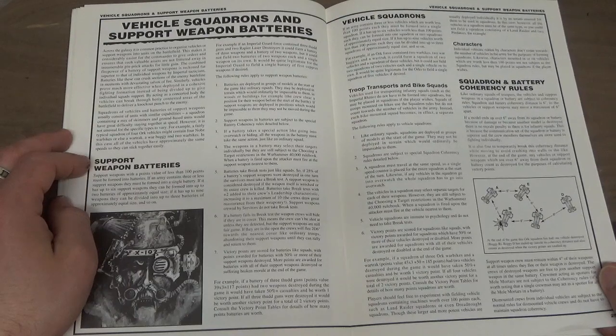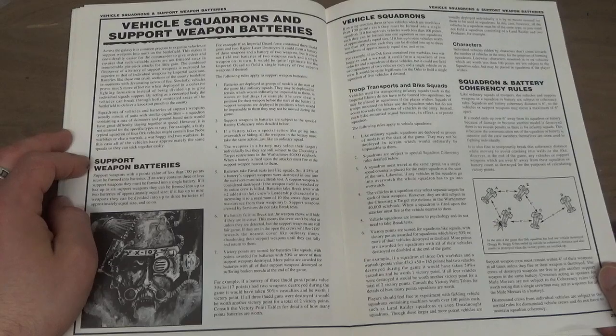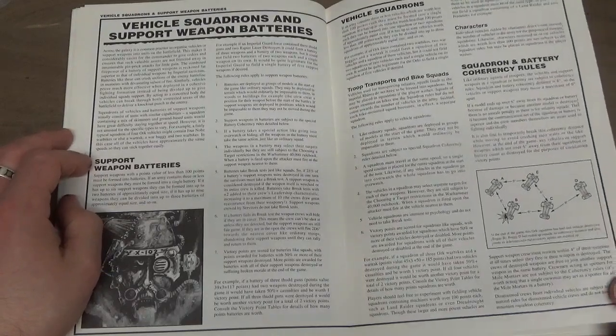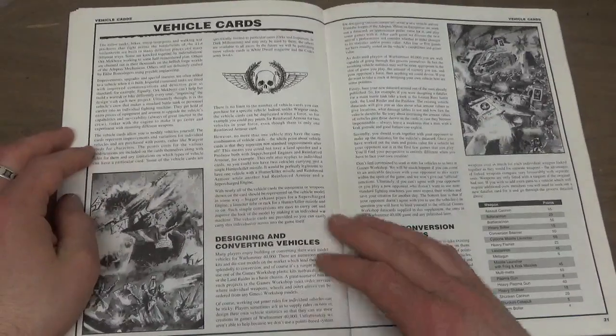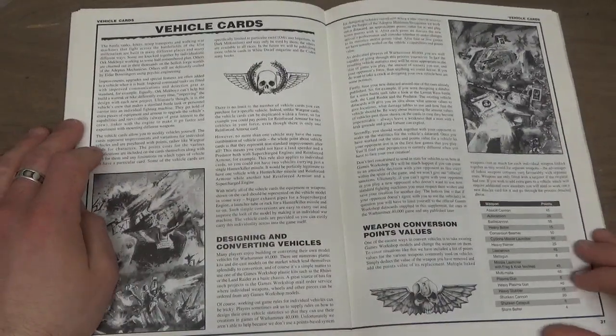Unipsychology and do not take brake tests. Yeah, I guess all vehicles would be in unipsychology. I could be wrong there though. Coherency rules, cool. So now we're expanding on the vehicle cards as well.